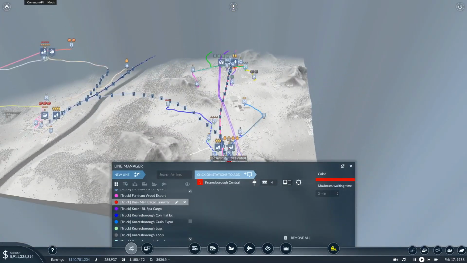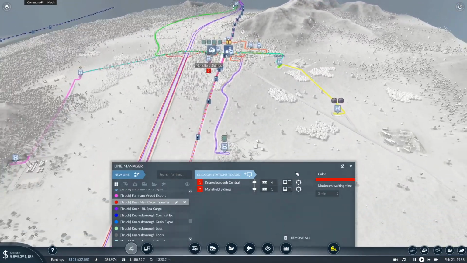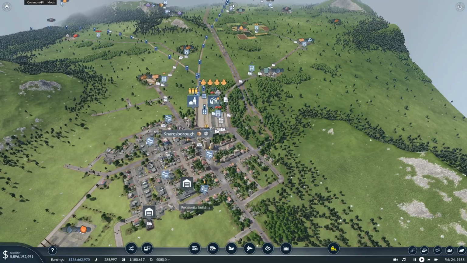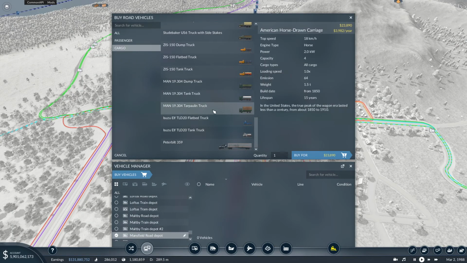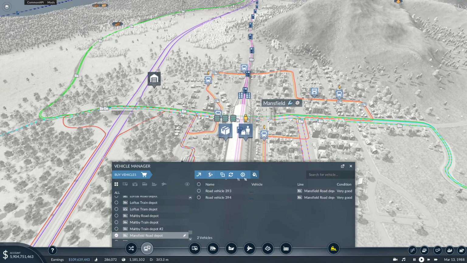So I need them to go from Naresborough Central to Mansfield sidings. There we go. And now vehicles should be automatically assigned. Did they? Yes, these guys automatically jumped in onto this lane. And now I also need a track that will go between Mansfield sidings and that drop-off point. But thanks to the fact that I already covered some of that, I can use lighter tracks. So perhaps a flatbed truck that will have lower emissions and smaller capacity will do better. It's also cheaper. So having 2 of these to just deliver goods.